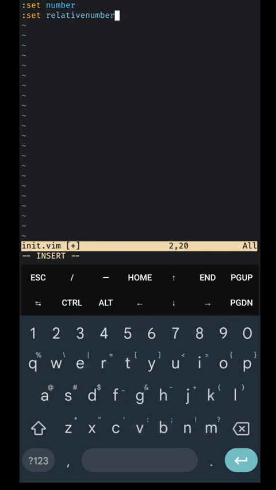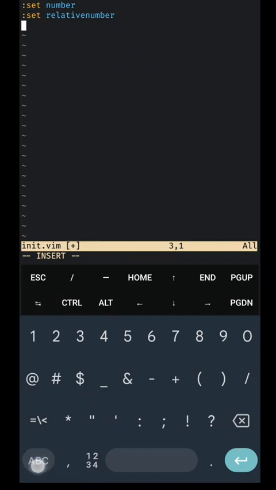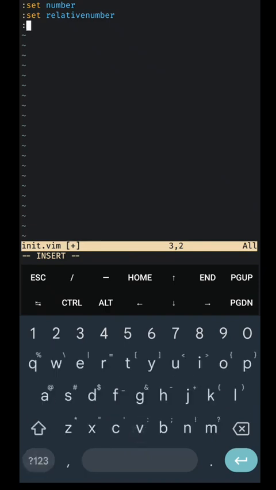Relative number tells you how many lines you are from a particular thing on the left side. It's kind of hard to explain, but you'll see what I mean. Set auto indent. There's plenty of people on YouTube, I guarantee, who are better than me at setting up and theming Vim and neovim. I'm just showing you the stuff that I usually do to make it a better editing experience.